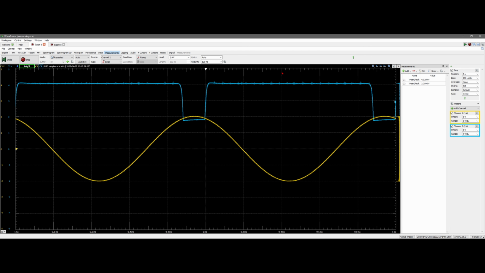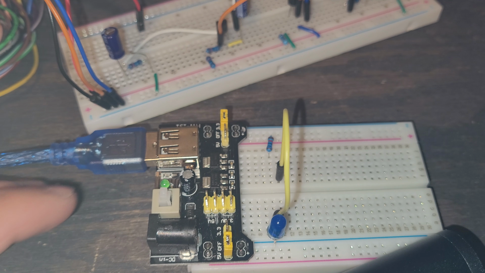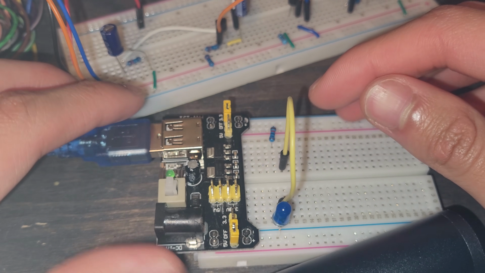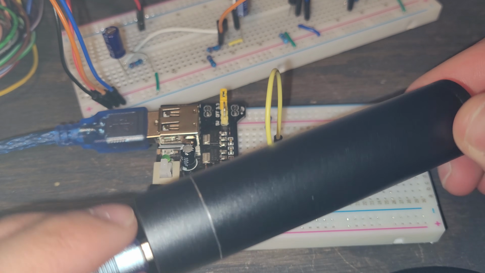So we know that our first part, which is the preamplifier part, is working because we have some input signal and then we're getting some output like this right here. So that's working. Now we're going to test the microphone. A super easy way to test this is just by putting some current through it just to see if it'll go.